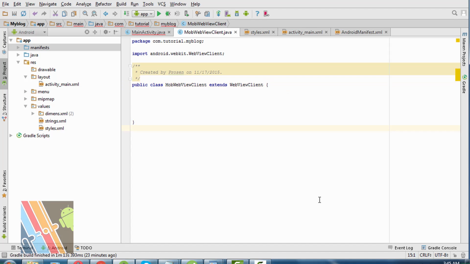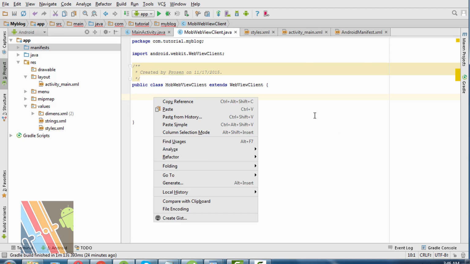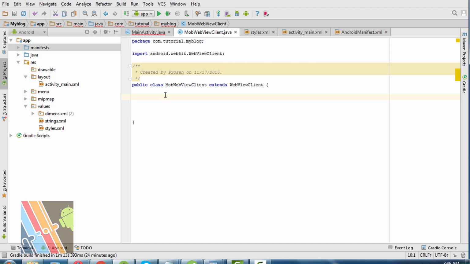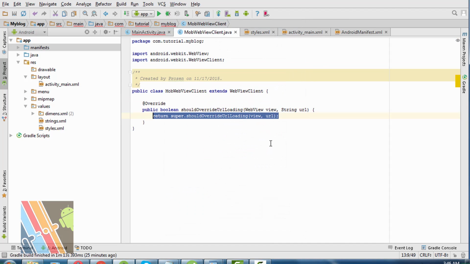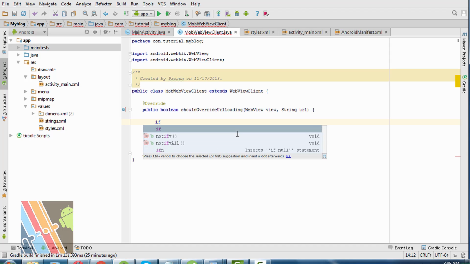Now inside this class, the keyboard shortcut is Ctrl O. Then load this method: public boolean shouldOverrideUrlLoading(WebView view, String url), and inside this method write this code.